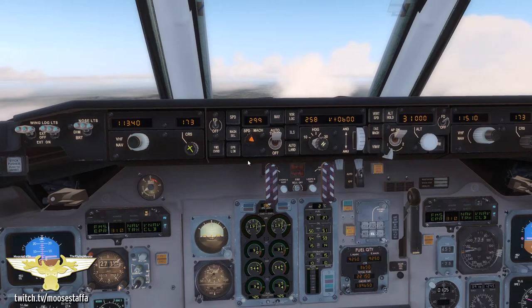So you don't want to exit VNAV mode, but air traffic control says, hey, maintain 250 knots until such and such. You would hit FMS override, then you would set your new speed right here. You could also do the same thing with the Mach selector. If you're going to do it yourself and not use VNAV, then speed or Mach select mode, and you type it in here. You can push this to change between Mach and speed select.